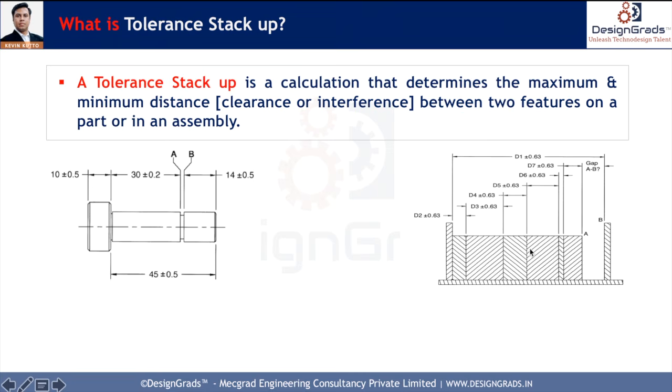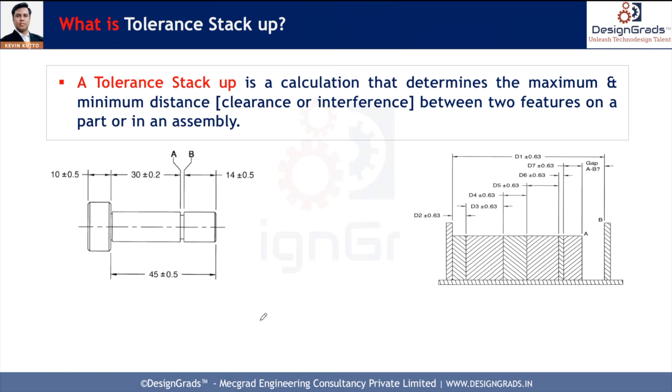We have one example of an assembly also. In this assembly we have a container and there are multiple parts which are stacked together. And our aim is to find out the clearance here. The reason we have to find out this clearance is because we want to fit another box here. Now this clearance will be derived by the variations of all the dimensions of all the other parts which are going to affect this clearance. And with the help of tolerance stack-up analysis, we can easily find out the maximum and minimum variation which is going to happen in this clearance. And that way we'll conclude whether we can fit in more boxes here or not.